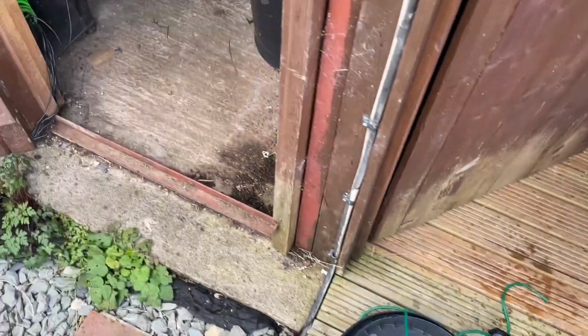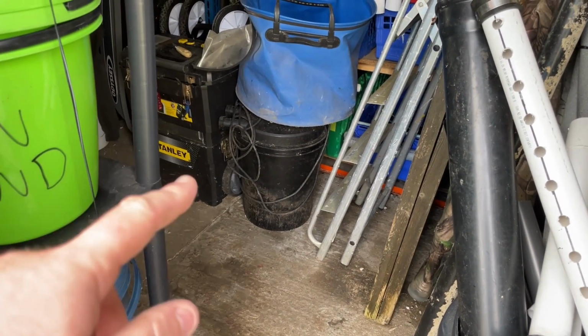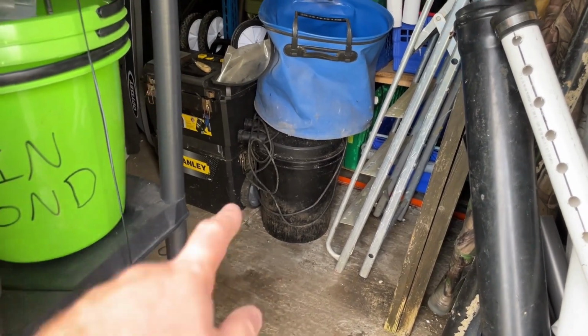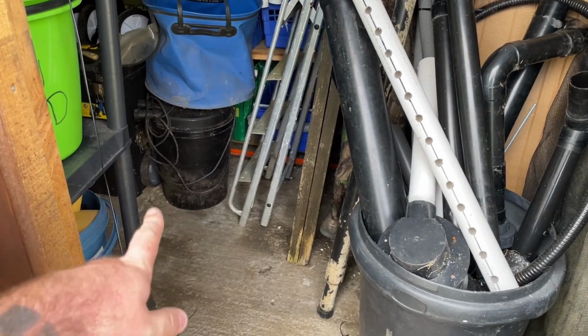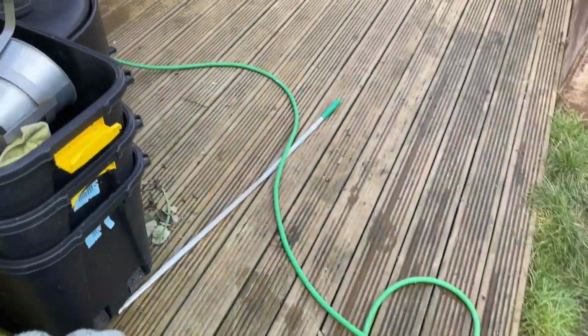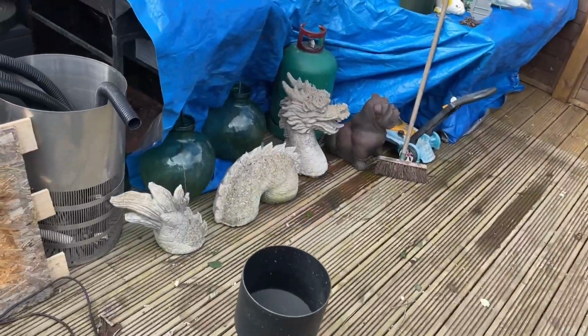So I've got another one there. That one needs all electrics, a new bulb and everything. That's the automatic cleaner. So I might try and fix that one just because it's good to have a spare little canister filter if needed. And then, I was originally going to put that one on the main pond. That's a bit more extra filtration.